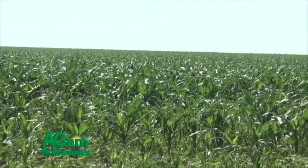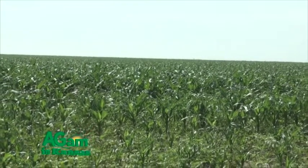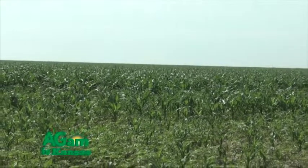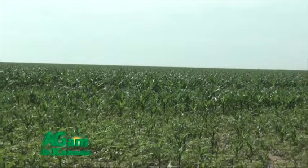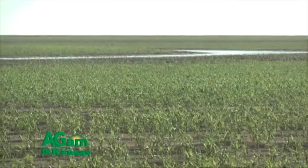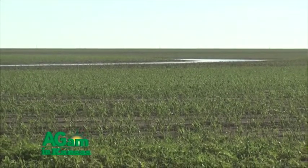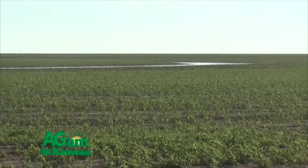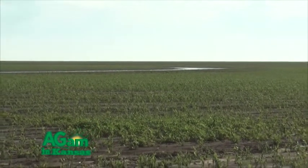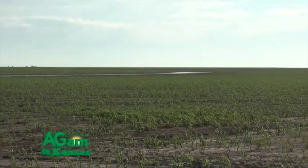Did you have some emergence problems? Not so much. The only problems I had was where we had no moisture at all. And where there was no moisture, it didn't go in that deep because it was harder. But then the milo started going in right after Memorial Weekend, and we actually had a little bit better moisture conditions then. Because I think you got a rain like the 22nd, 25th of May, somewhere in that ballpark. So the milo was going in almost nice.